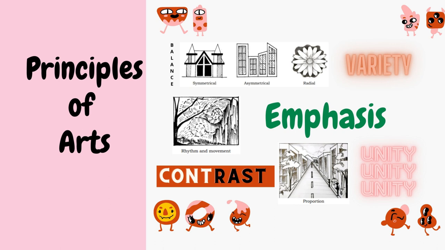The first principle is balance — the arrangement of elements or objects to create a feeling of stability in a work. Its forms include symmetrical, asymmetrical, and radial balance. Rhythm and movement are the regular repetition or duplication of elements to produce the look and feel of movement, while pattern is the repetition of design. When one area or thing stands out most as the focal point of an image, it is called emphasis. Contrast shows large differences between two things to create interest and tension. Proportion comes when there is a comparative relationship of one part to another with respect to size, quantity, or degree. Variety refers to changes and differences in the elements used, increasing visual interest. Unity is obtained when all the elements and principles are placed, organized, and work together to create a pleasing image.